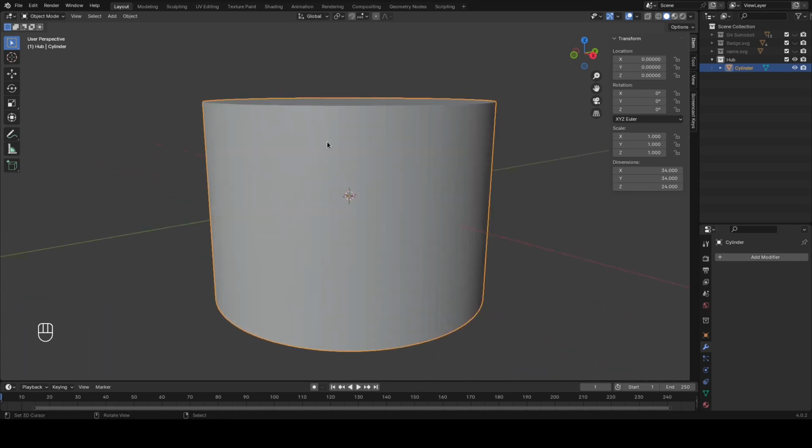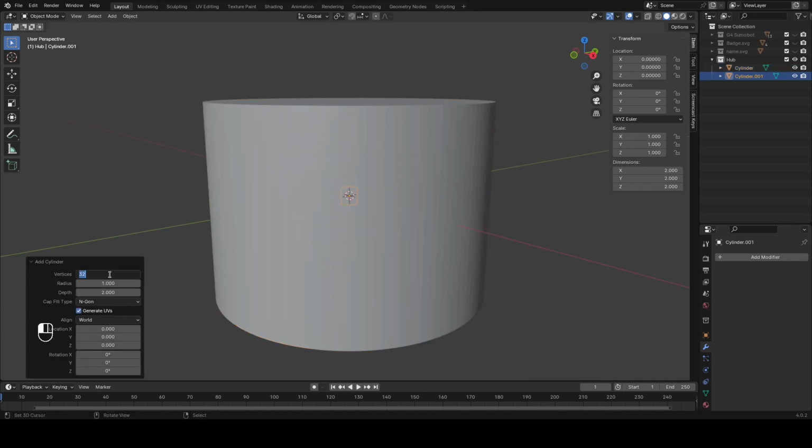we're going to create a new cylinder. We're going to set the number of vertices on it to 64, and we're going to give it a radius of 20 millimeters. And we're going to give this one a depth of 10 millimeters.